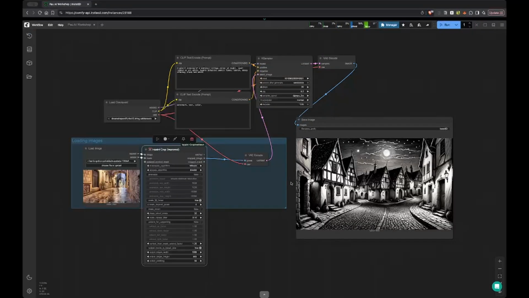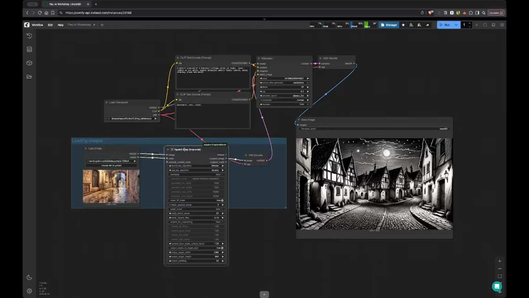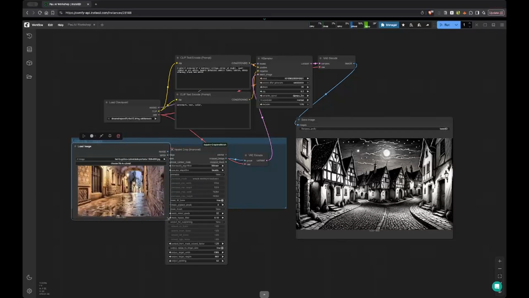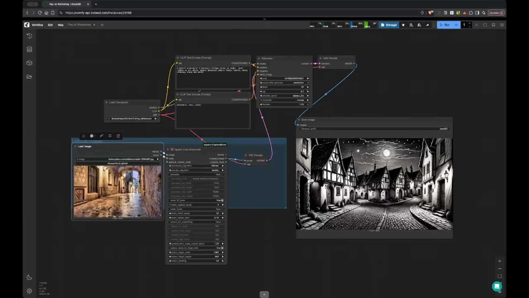There we go. So I got something that adheres to my prompt quite well, but you can see that it has nothing to do with that original image that I was feeding in. Let me just go ahead and make this a bit bigger so we can see. So you can see that these two images are not alike at all.